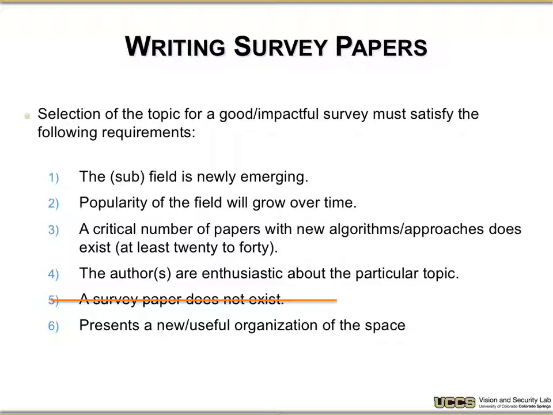So a survey paper in this sub-area might be out there and you write one in this sub-area, and that's good because now there's a bunch more people interested in this. So you don't have to say, I can't do this because there's a survey in this area. It can't be in the same micro subfield area, right? So I couldn't do a survey paper on adversarial examples in computer vision because one came out last month, okay? But I could do one on adversarial examples in natural language or in malware or whatever, right? So you can find a slight variation to make stuff happen.